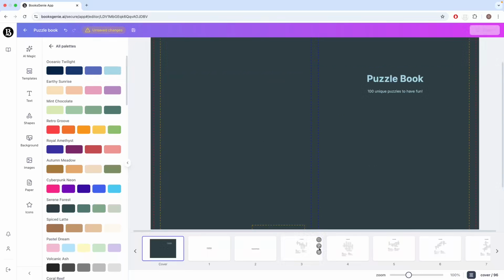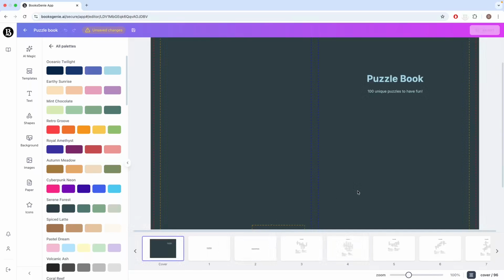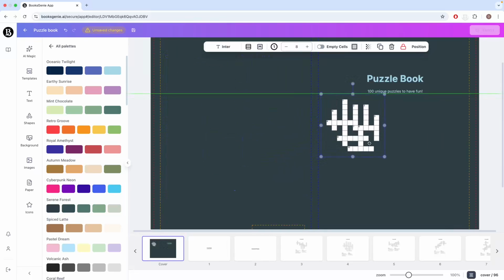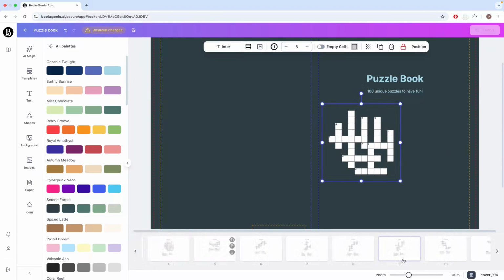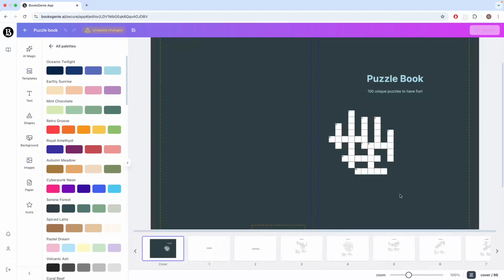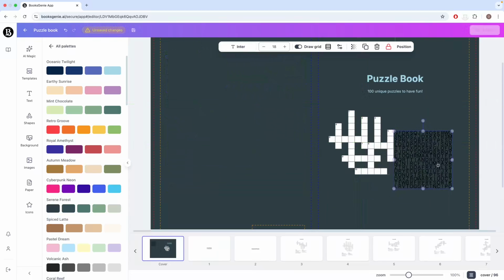And then what we can do is probably just copy one of these puzzles here and just put it so that they know what's going to be inside, right? So I'm just gonna do something like that, and then go to the search as well and copy one of the puzzles to use it on my cover. I need to decrease the font size.